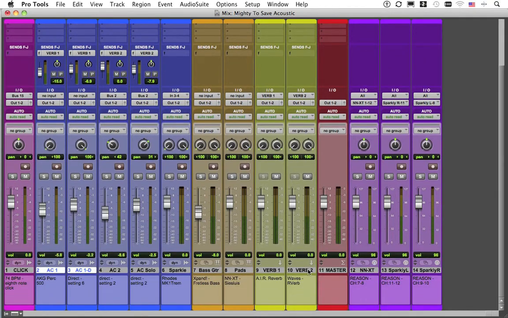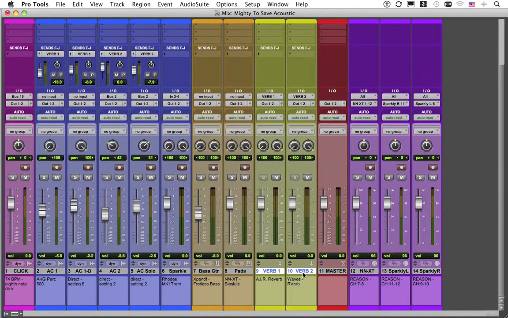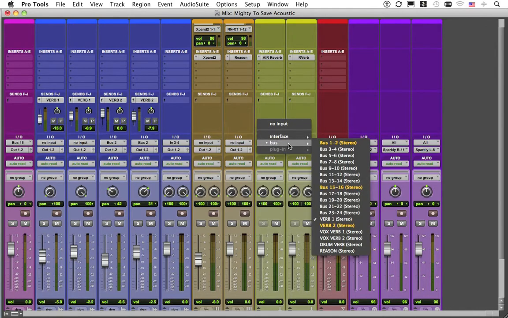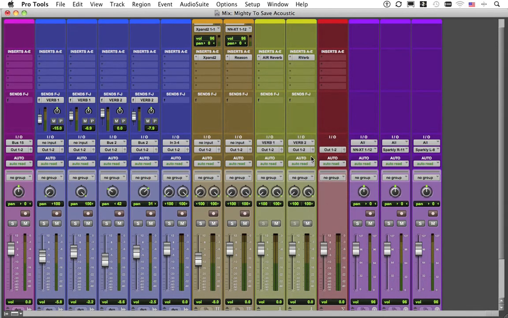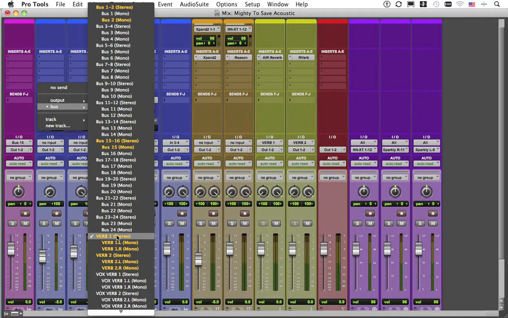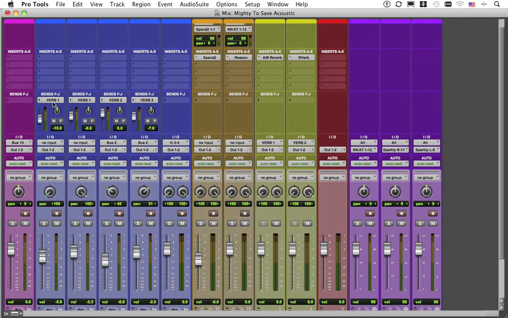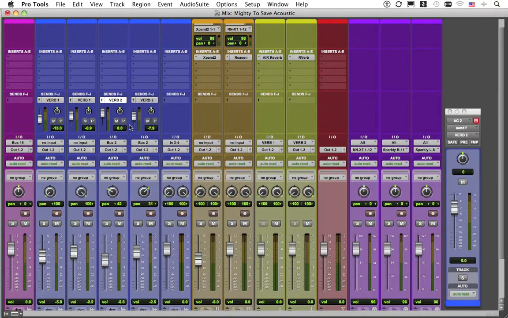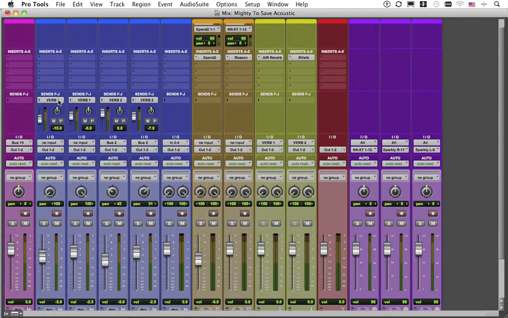So let's take a look at the auxiliary input tracks to give you a general overview as to what exactly is going on here. If you take a look at the input of both of the tracks, I've changed them both to buses that I've specified as verb 1 and verb 2. After I've changed the input to a bus, I'm going to click on the send selector for whatever track I want to route it to, and I'm going to select that same bus that I specified. As you can see, I selected the same bus for my first two tracks, and then I did the same thing for my next two tracks.